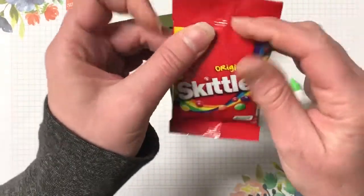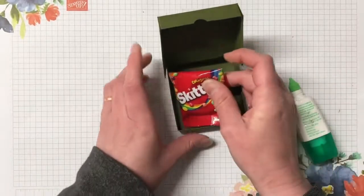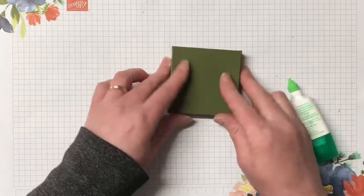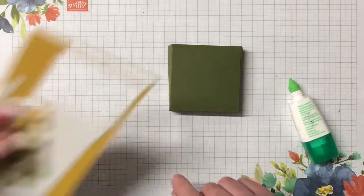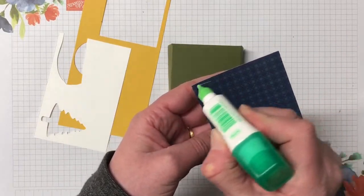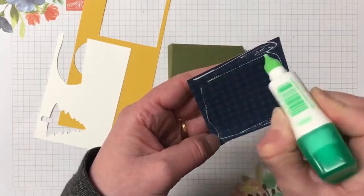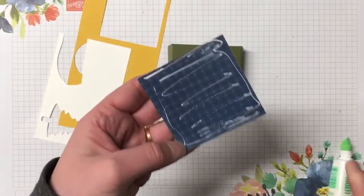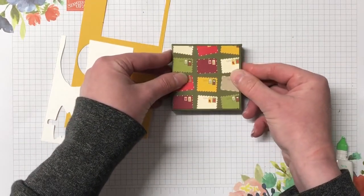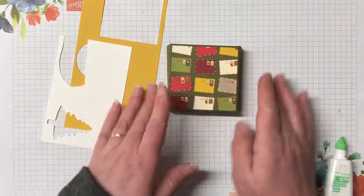A little fun bag of Skittles can go inside. This has enough room for a little note, a little card maybe. That would be sweet as well. Let's bring in our extra pieces so we can glue down our Designer Series paper. Now the Designer Series paper measures 2 7/8 by 2 7/8, which gives us a nice little border around our box. So sweet.